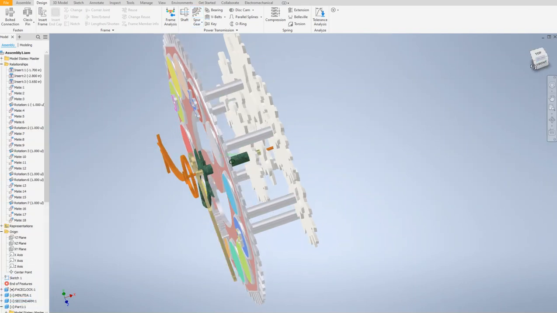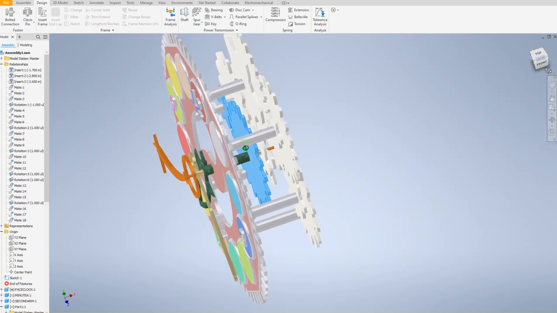Let's take a look at it, if everything is rotating properly. I need to put the constraints as well.